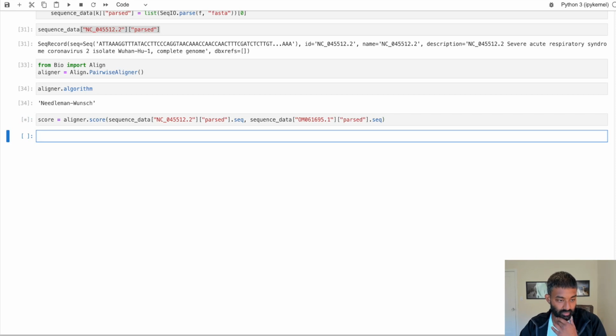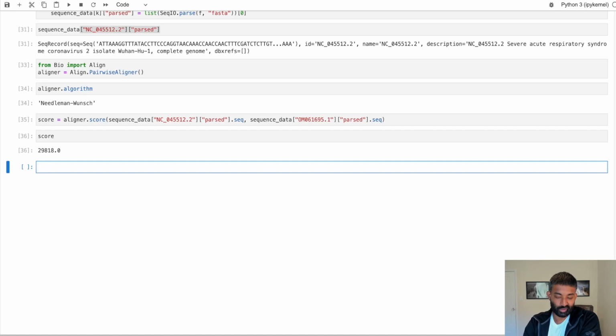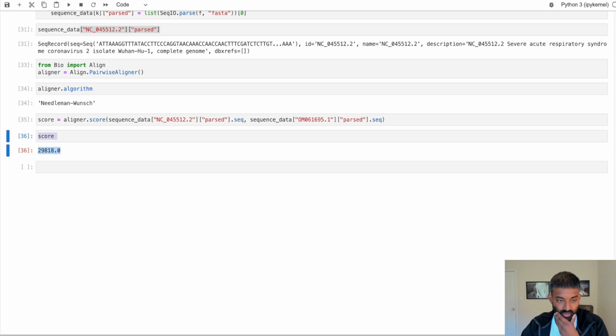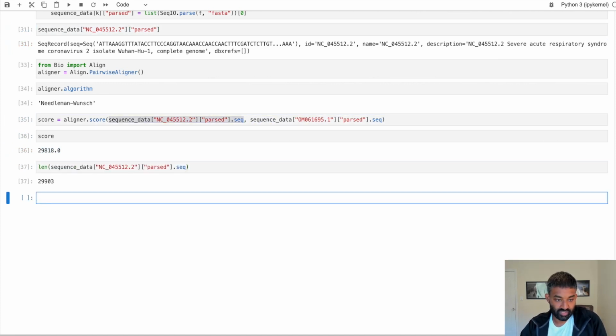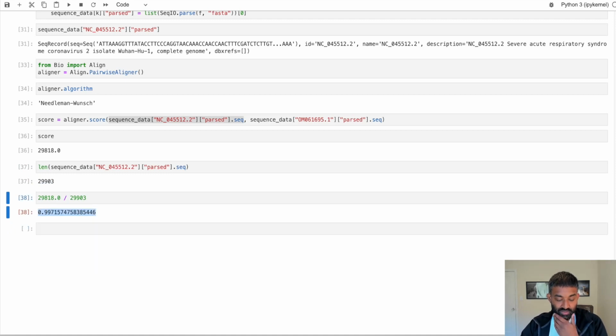This takes a little while to run because how the algorithm works under the hood is building a giant matrix and then iterating through it, which takes a lot of time. But we can see our alignment score. So I'll talk a little bit more about how to interpret this score in a second, but this essentially tells you how aligned the sequences are in relation to the number of nucleotides in the sequence. So for example, we can look at our reference sequence. Our reference sequence is this long. So we can look at the alignment score based on the sequence, and we can see that these two are pretty fairly aligned, 99% aligned.